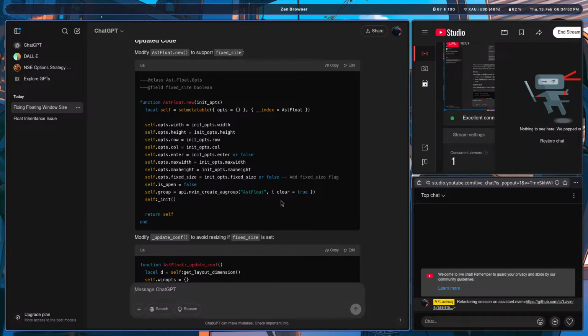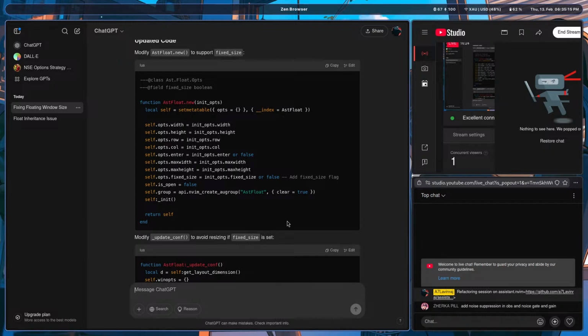If I set the fixed property to true, then it will not recalculate its dimensions. But there is a problem.